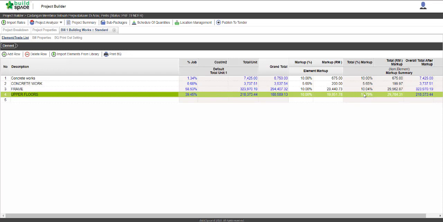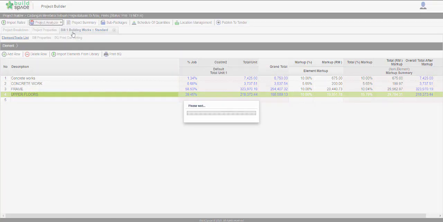Once we finish with inputting the rates into each item and element, we can check our work by using the project analyzer. We can analyze the rates that we just input based on the resource analysis and also based on the schedule rates analysis. Take for example, we dive into the resource analysis.